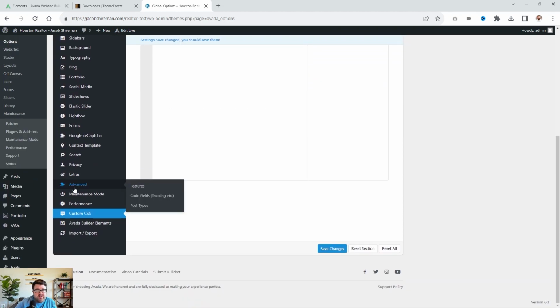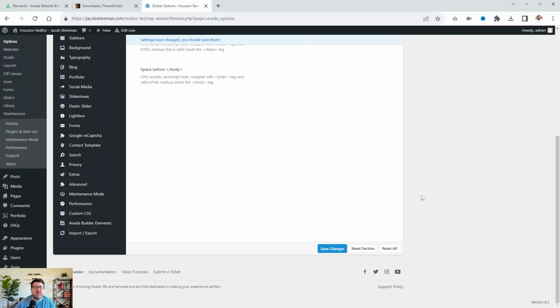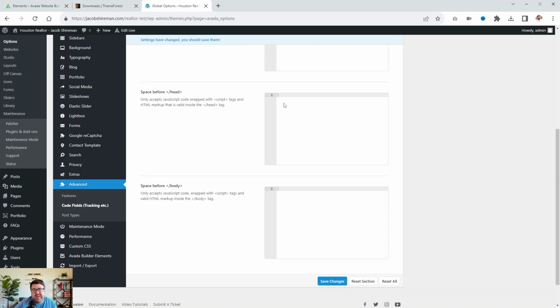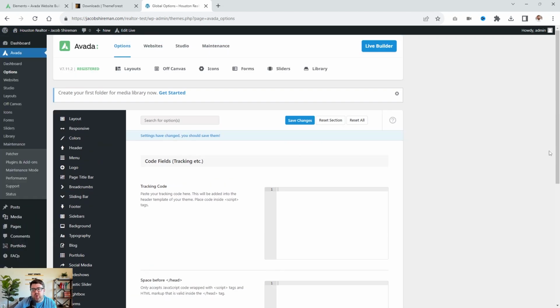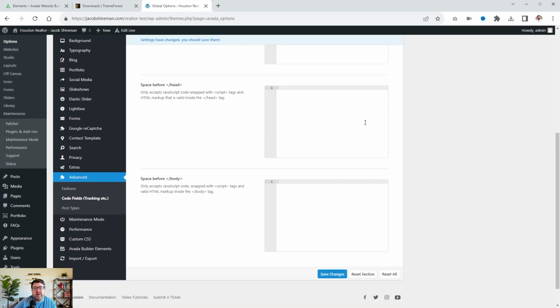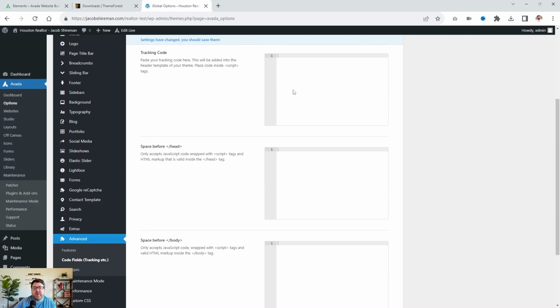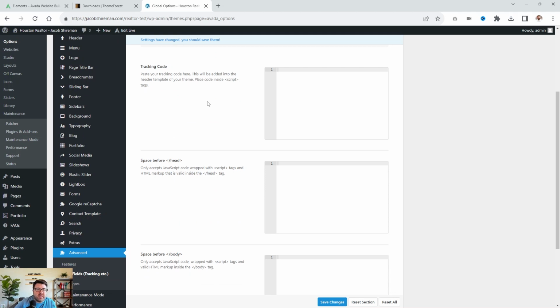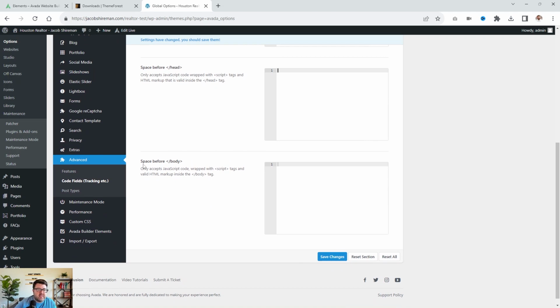And then under advanced, the only thing that you would actually use this for is you would come here to code fields. This is where you would enter more or less your settings for tracking code. So maybe you have Google Analytics and you need to put that in here. Maybe you have a Calendly and you're going to embed your Calendly form. This is where that script would go. So anytime you get scripts, like maybe from Facebook Pixel, of course there is a plugin for that, but they say copy this in before the head tag. This is where you would copy and paste that and then say save.